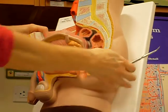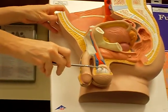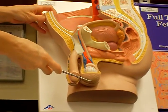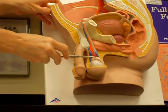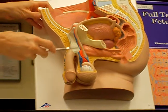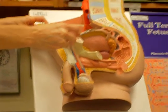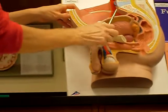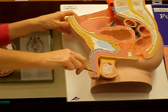But before we get too far, let me stick on page two. Identify this organ right here — testes. Identify this structure — the penis. Identify this organ right here — epididymis. And identify this organ — vas deferens or ductus deferens. And then this right here, this tube right here, is the urethra.